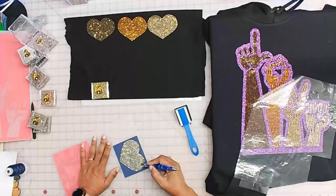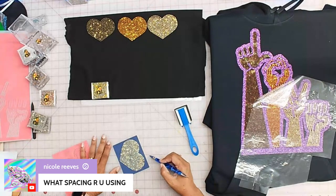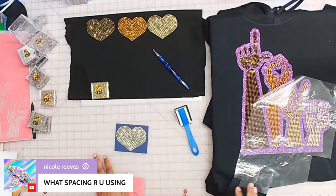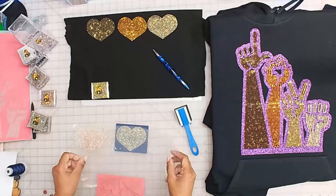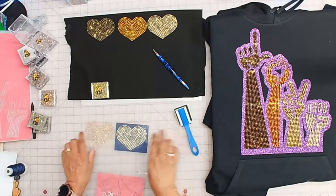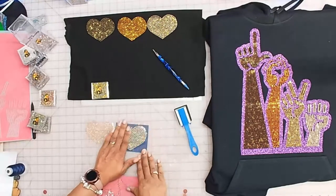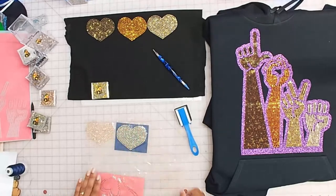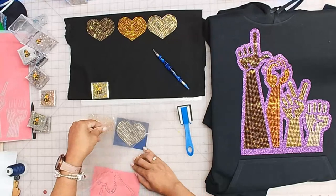So how many of y'all in this chat have been sleeping on the gold? You haven't really thought too much about gold, because gold's just like a block color. Nope. Gold is a good color. Spacing? I don't know, Nicole Reeves. All I did with this was just make a heart. I hadn't really thought too much about it after I made it. I ain't gonna lie to you. That's a question that Craftable Things is real good at answering, because I'm not completely proficient at making templates just yet. We're working on it.